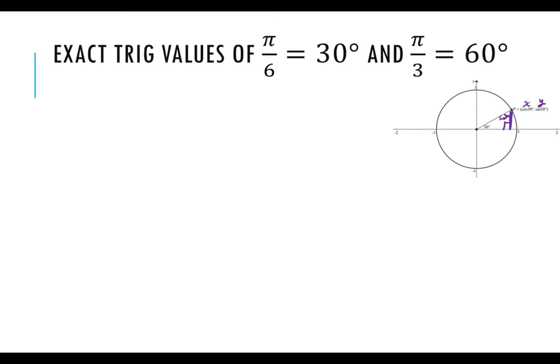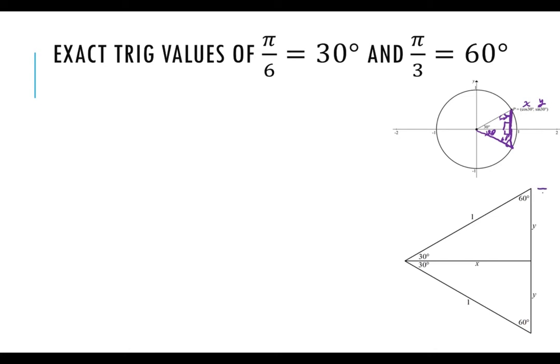Well, why is that useful? There's a neat little trick here where if you mirror this triangle down, make another right triangle, this one's also got to be 30 degrees because we just mirrored it. And this one's got to be 60 again because we just mirrored it. And then now we have 30 degrees and 30 degrees. 30 plus 30 is 60 degrees. 60 degrees, 60 degrees. Which means that we have an equilateral triangle. And since we have an equilateral triangle, noticing that 30 degrees plus 30 degrees is 60 degrees, then this right here has to be 1.